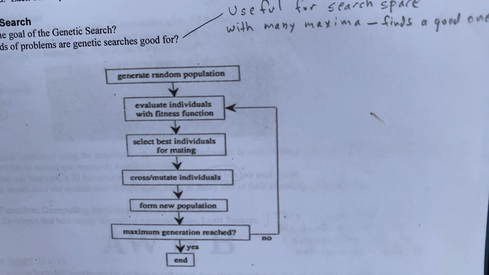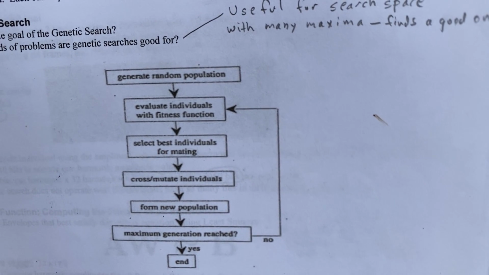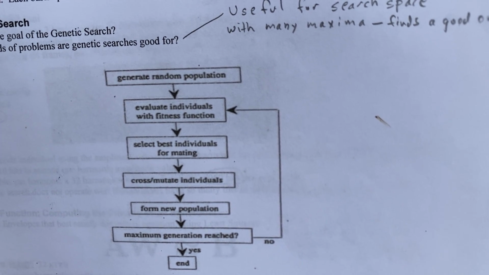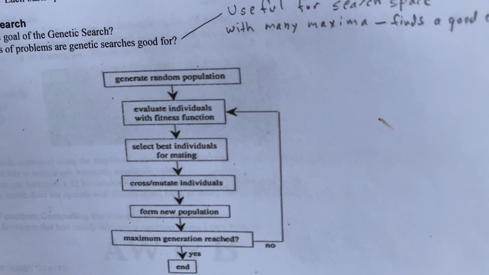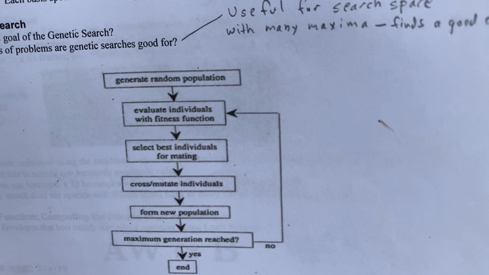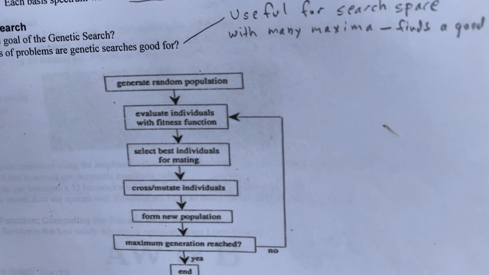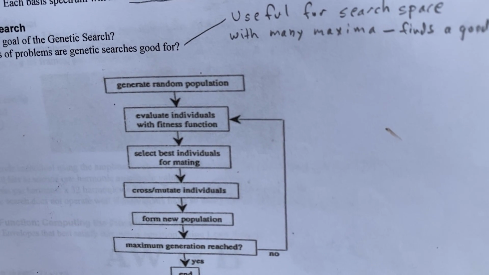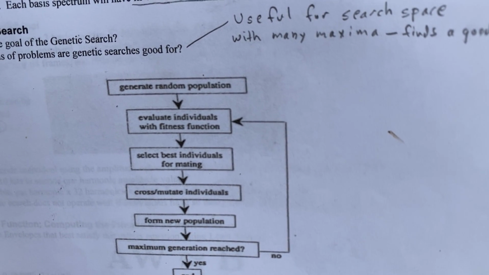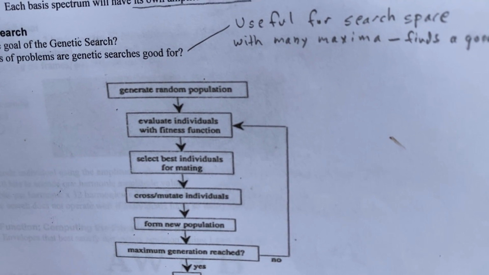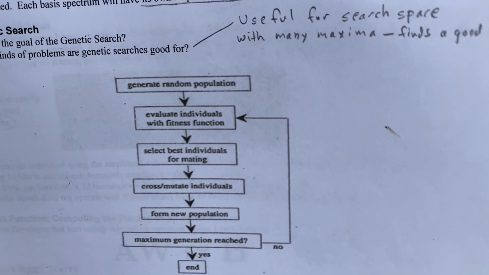the two individuals that you randomly picked, but then you pick a random point within the bit sequence. Say, in our example, we're going to have 21-bit individuals. Well, if the bit vector is 21 bits long, you pick a random number between 1 and 20. And at that point, say you picked 14, you take the first 14 bits from the one individual and then take the remaining bits from the other individual, Frankenstein those two bit vectors together, and make a new bit vector. So the offspring, the result of the mating, is going to be some part of the one parent and some part of the other parent, just randomly selected.